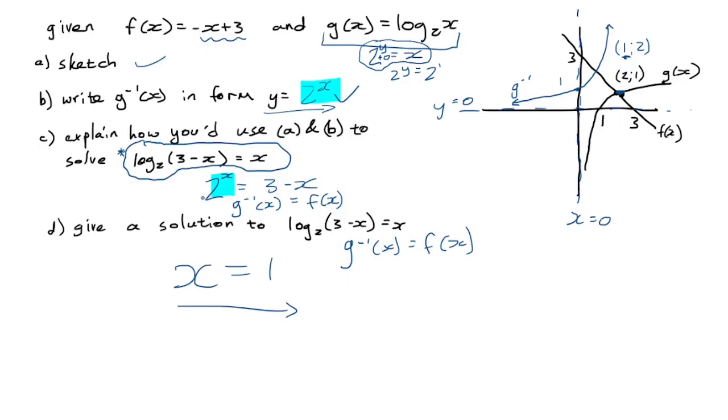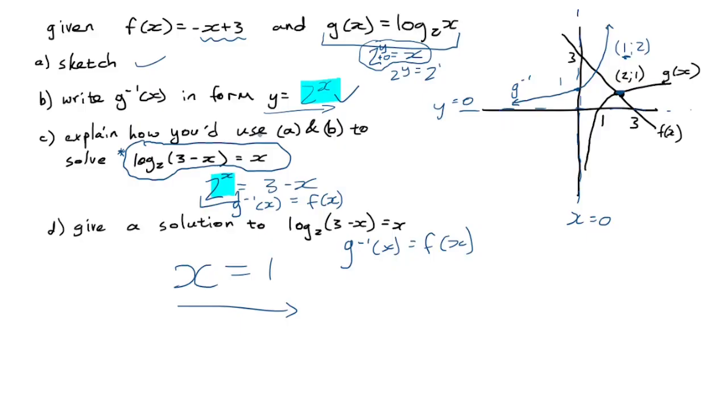Then what I realize is this is just the inverse of G graph that I've just worked out mathematically. And this 3 minus x is them just trying to trick and deceive us. If you look and realize it's actually just the same graph as a straight line. Minus x plus 3 is the same as 3 minus x. And so it's just the straight line graph.